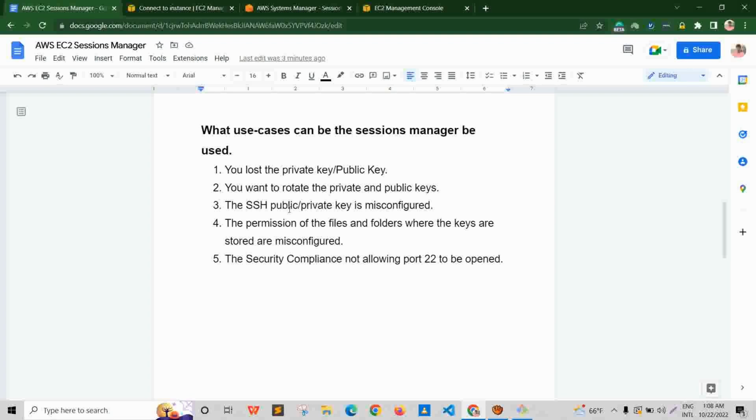In that case also you can use Sessions Manager, because it doesn't need any incoming ports to work. So Session Manager also works as a best way of providing security compliance for a specific organization and for the specific system.